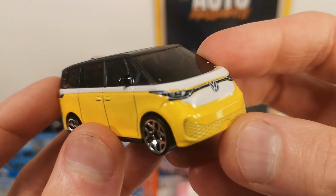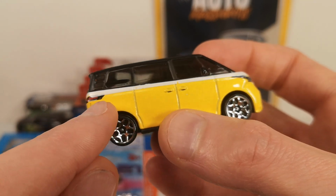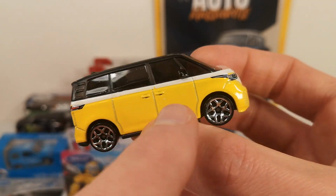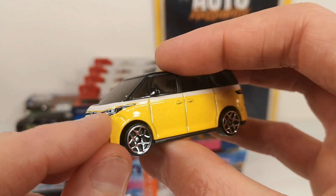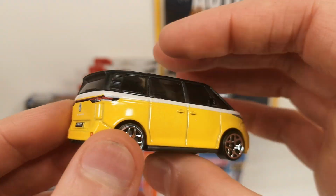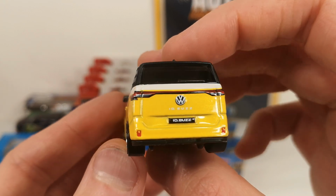I like the two-tone. Basically full deco. It's also a metallic yellow, by the way. So there's the white paint, and the taillights are a side deco, and the headlights too, side deco. And they match up nicely with the front deco and the rear deco. So, well, this one not so much. This is a little bit off, but the other three are pretty spot on. So that's nice. Again, we get four tampo sides.